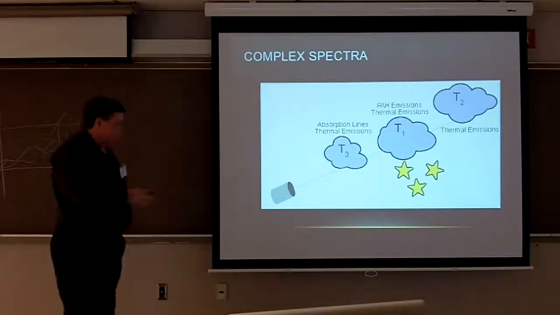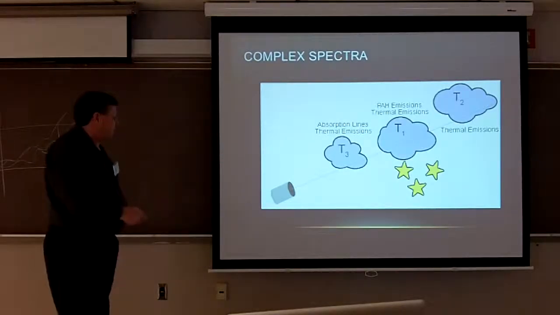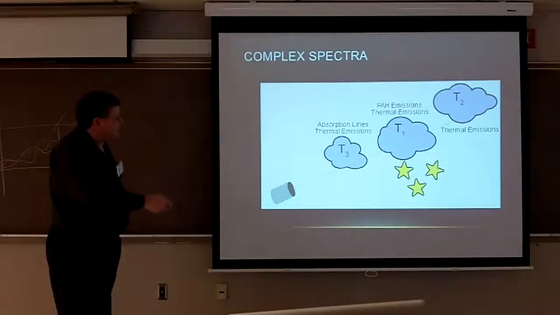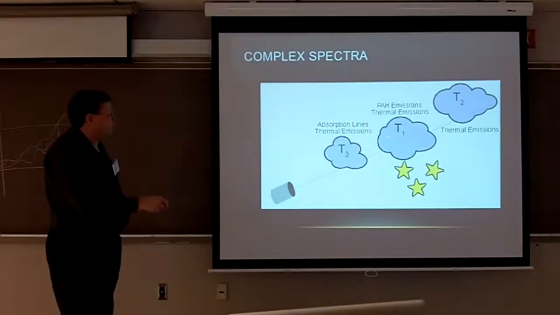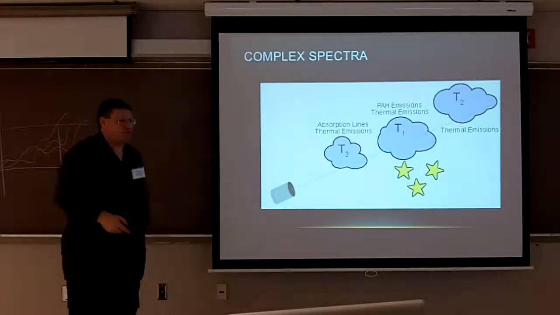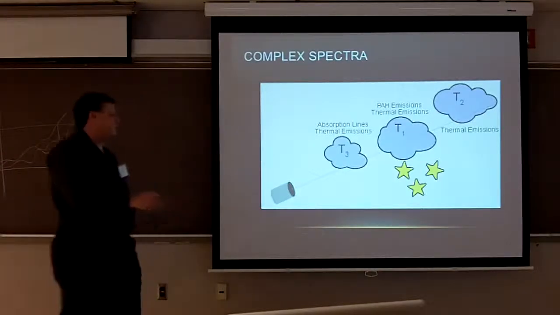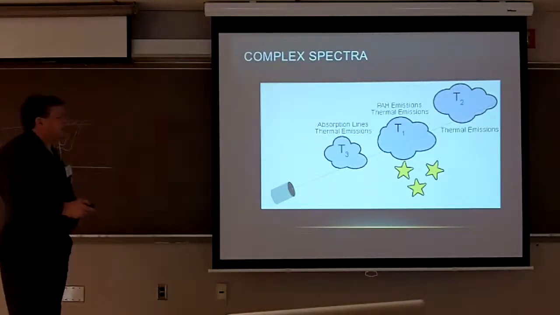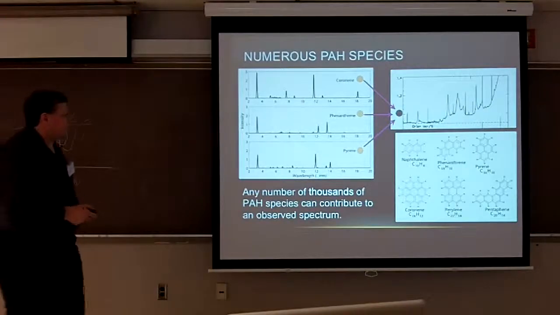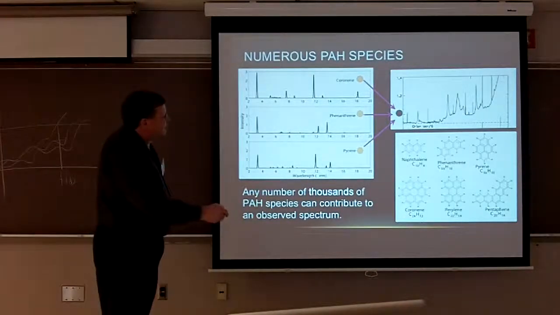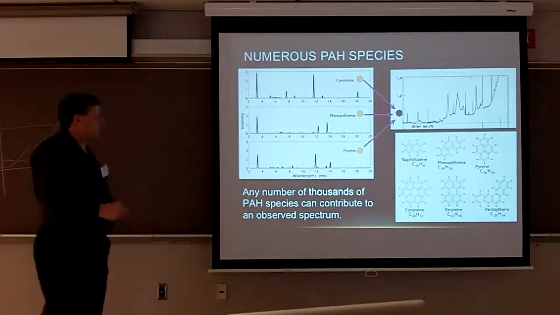It gets worse because there's a lot of things going on out there. Here's your telescope, you're looking along some line of sight, and you're looking through several different cloud banks, which could have, in the interstellar medium, which could be at different temperatures. So you have black body radiation, you have absorption going on, you have emission, you have all sorts of awful things. And these all combine to give you these very rich complex spectra here that we'd like to understand.